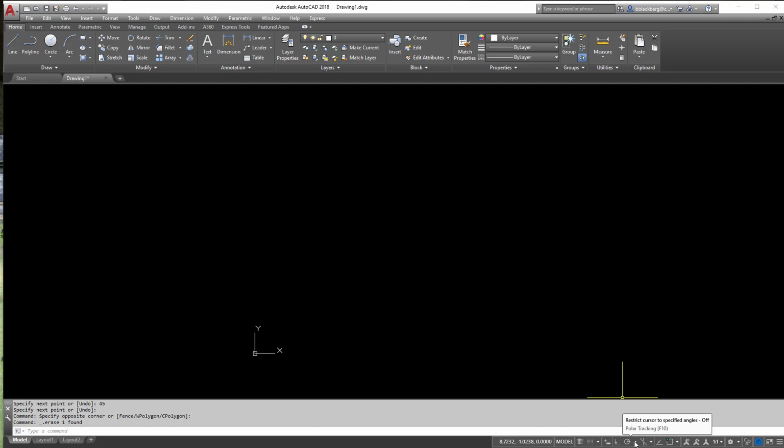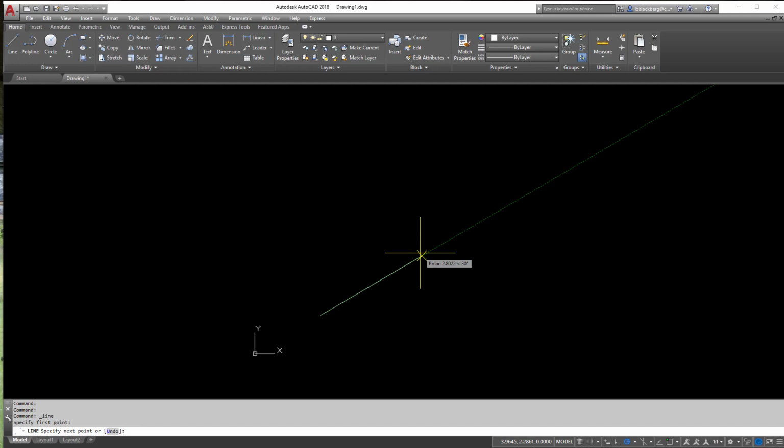So let's click the little down arrow next to it. This will display the angles in which I can track. Right now it's set to 45 degrees. If I change mine to 30, you'll see it lights up now, and I go into the line command, start a line, and pick anywhere. When I lock into 0, which is there, and then I lock into 30, there's 30. And I'm going to lock into here, that's 60, and then I should have 90 right here, right?